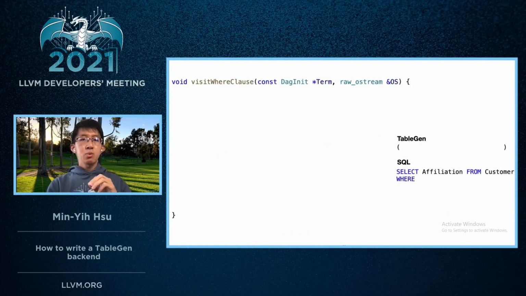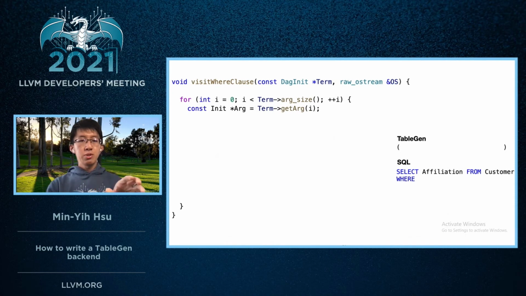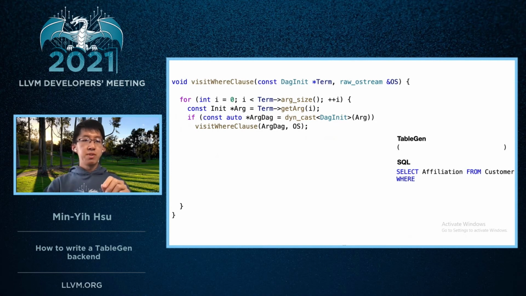Finally, we're handling the where clause separately. The function argument to visit where clause is the where clause to be converted. First, we're using get arg to get all the DAG arguments. If this DAG argument is another DAG, then we recursively visit this DAG.